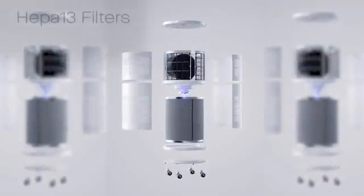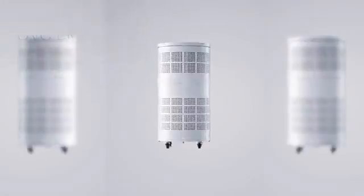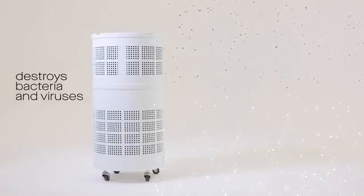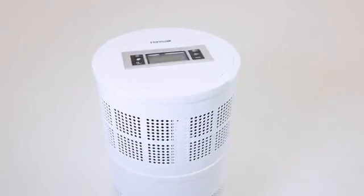We use a patented solution that combines some of the most advanced air purification technologies, including HEPA filters and UVC light, in a unique solution that doesn't only capture, but also inactivates the bacteria and viruses. And that's why it's a superior solution to most air purification devices on the market.